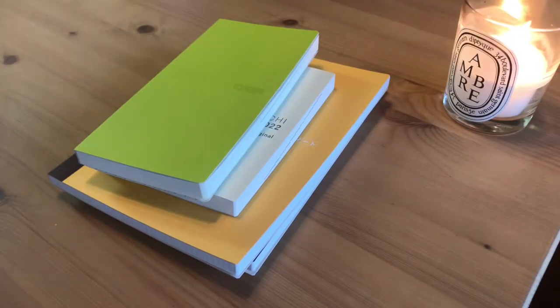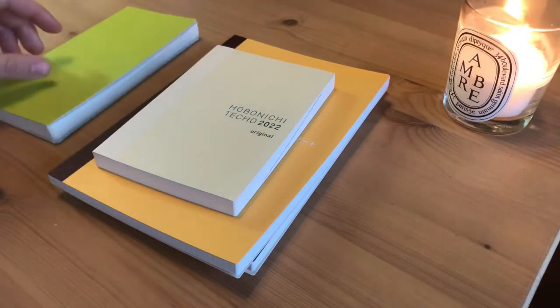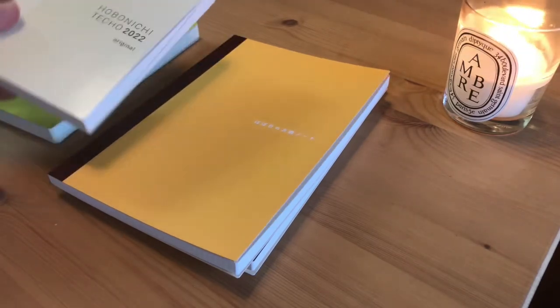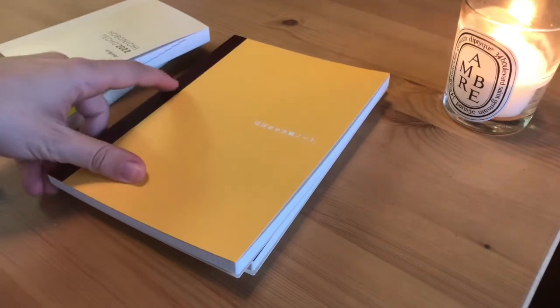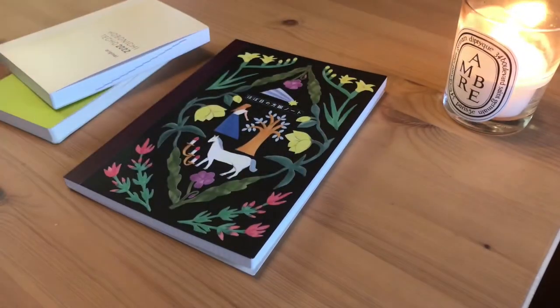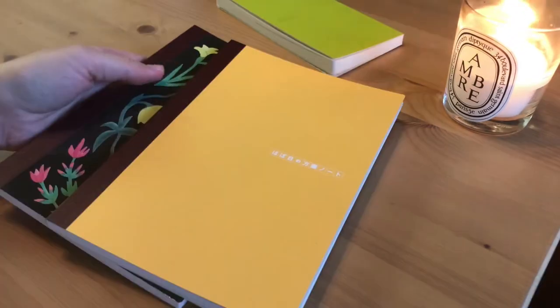Last year I drew over 100 different characters in a black ink collage style on the inside covers of my Hobonichi Techos. I wanted to do something similar this year, but with a little more oomph. I'm going to be exploring aesthetics and styles that are a little bit more complex and colorful and spark a lot more joy for me, which is surprisingly a hurdle for me in my art.